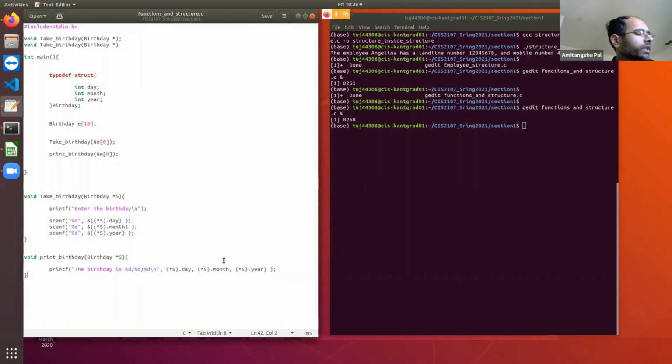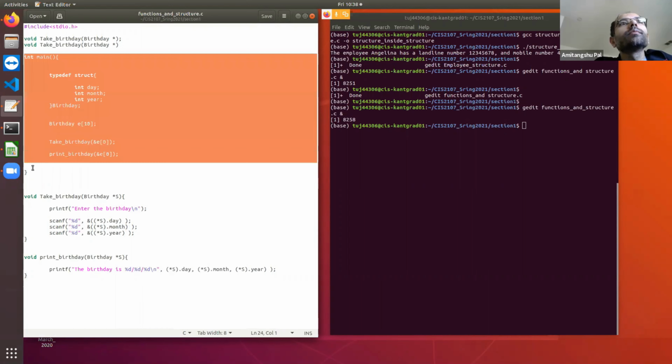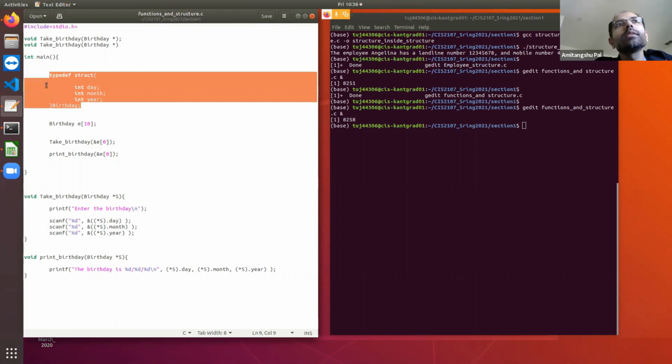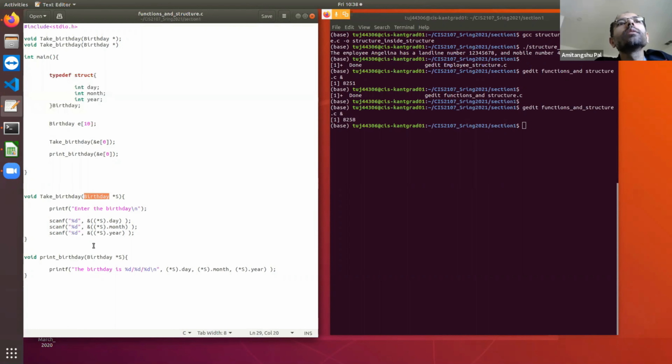Okay. So one of the problems here is that whenever you are writing birthday asterisk s, there is no definition of birthday outside main, because I have defined birthday inside main, right? In this function, birthday has no meaning because I didn't define birthday outside the main function.